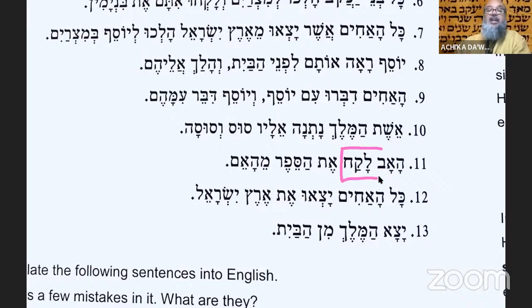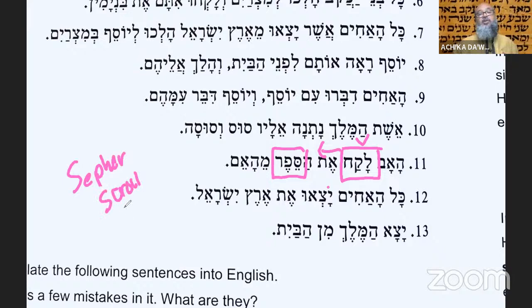And what did he do in our, so it's not a word, one of our favorites, but laquak is he took, and it's a direct object marker, an arrow, and it's going to tell you what he took, because this is the verb. What did he take? I'm going to show you. He's pointing the arrow to what he took. What did he take? He took the what? And here's one of your words today that you don't know because you didn't study, and that's okay. He took the sefer. If you know anything about a sefer, what's a sefer? It's a scroll or a book, okay? And he took it, and here's a preposition. What does that preposition right here mean? This mem right here?